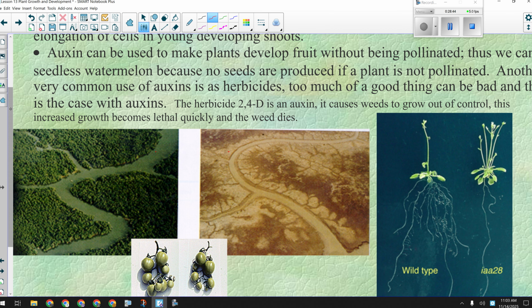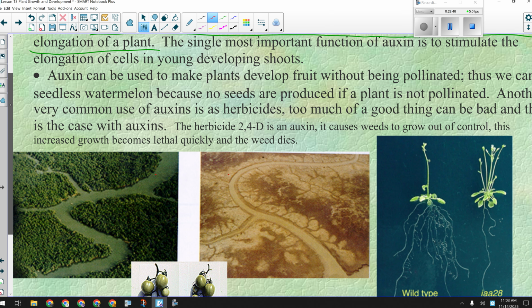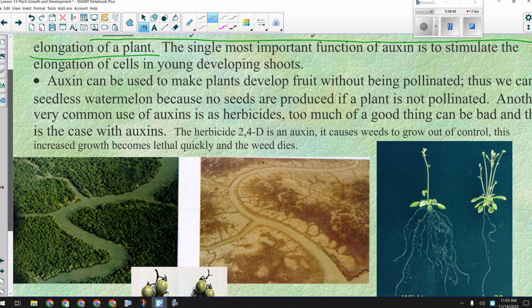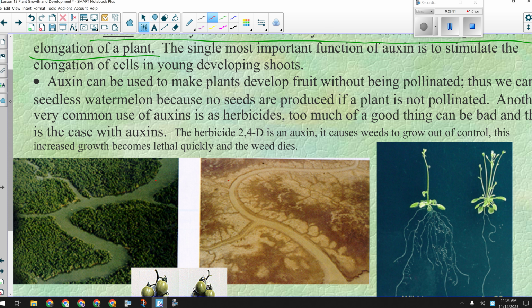Another thing that auxins can be used for is to produce seedless fruit. A very light dusting of this stuff onto the flower will actually trick a plant into thinking it's been pollinated. The normal reason to produce fruit is to protect a seed, right? So here's the birds and the bees of plants. Pollen grains, the stuff that most people are allergic to, actually contain plant sperm. Every pollen grain has a plant sperm in it.